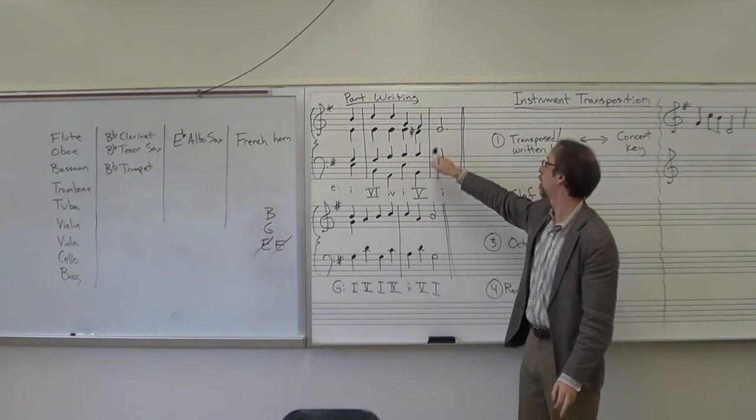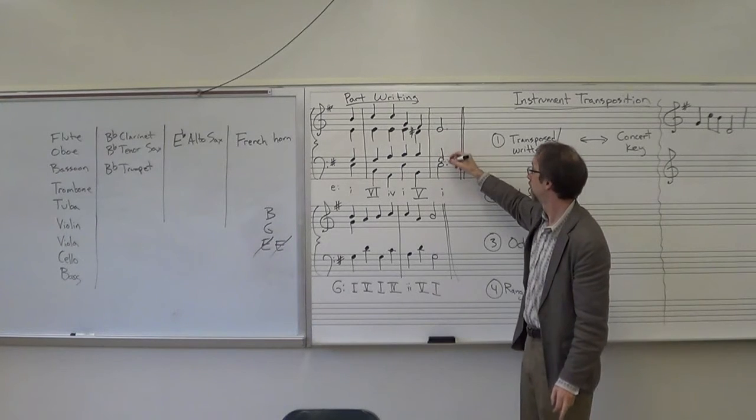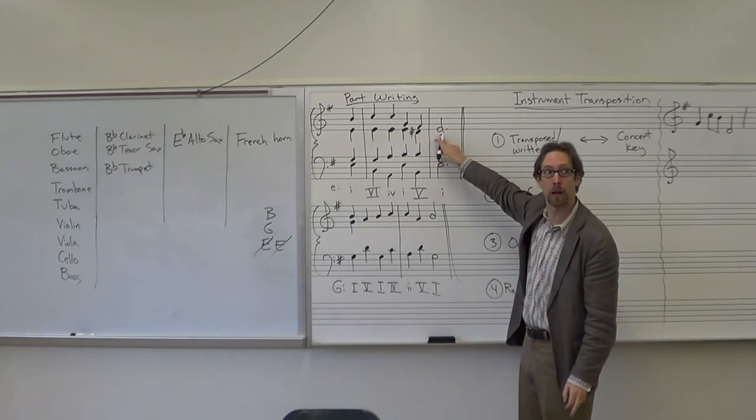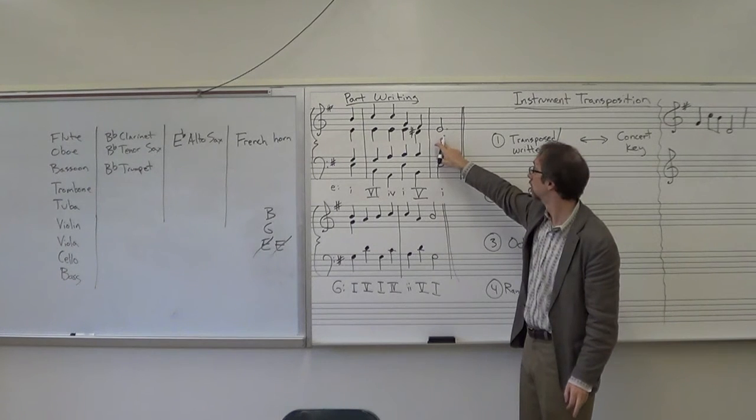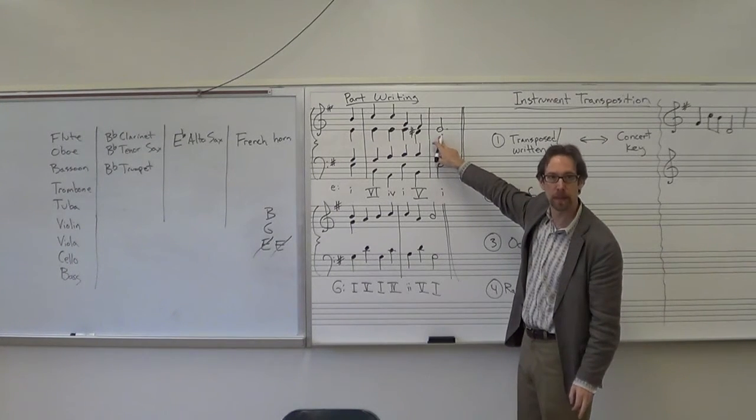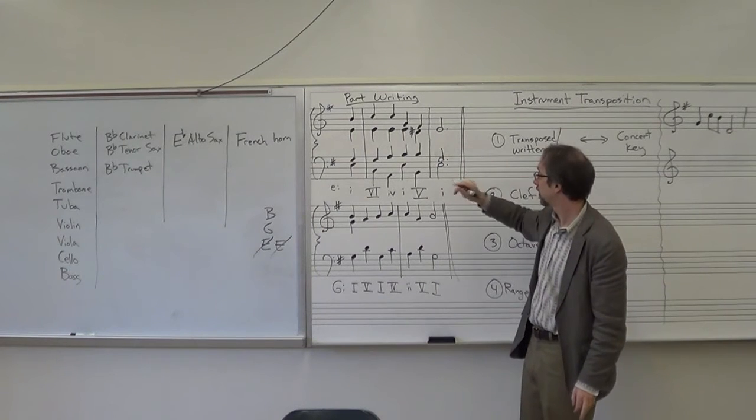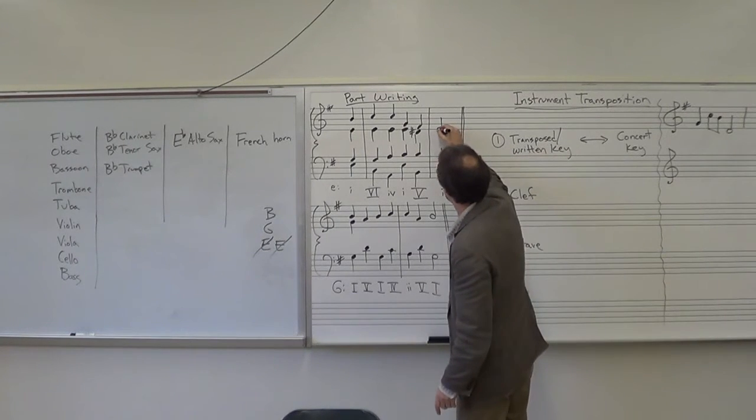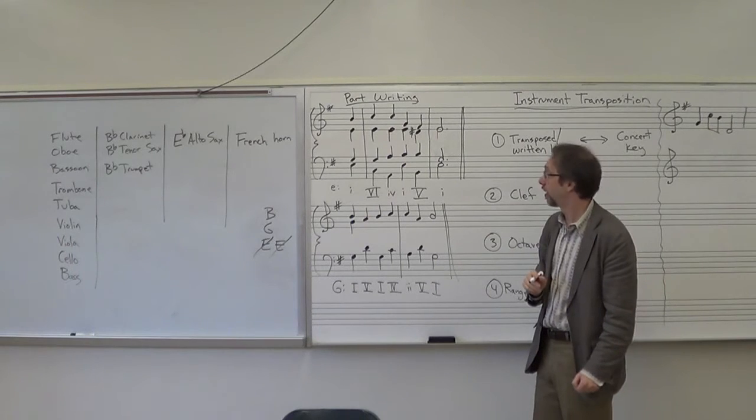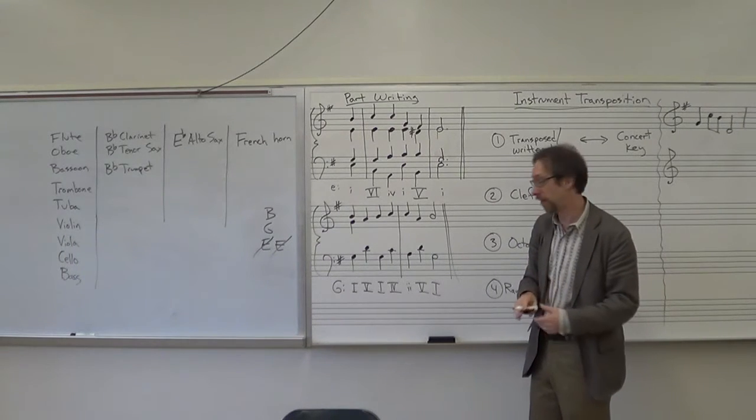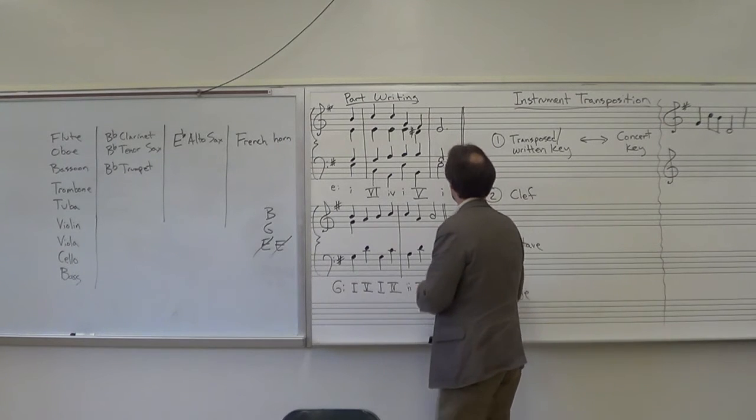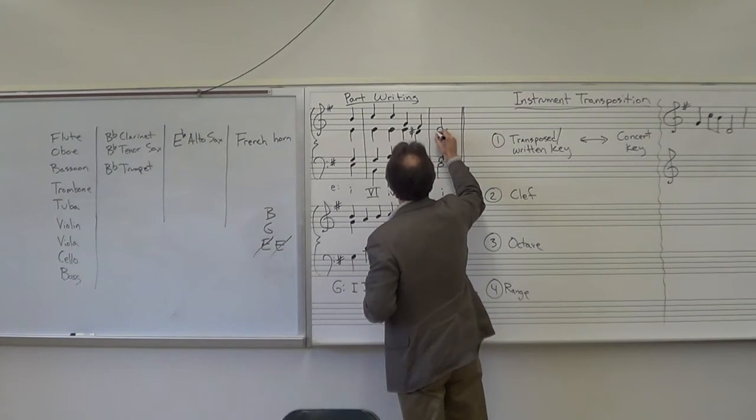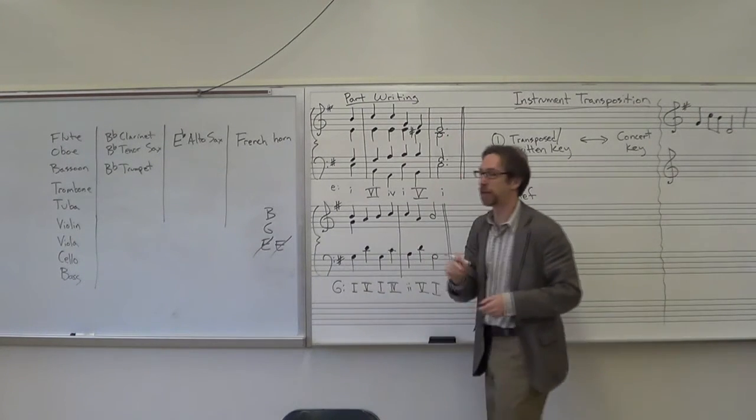And then you're in the position of saying, do I want to have the tripled root and have the alto go to an E as well? Or do I want to have it jump down to the B? My mistake. So we could do this, tripled root and a third. That would be acceptable.